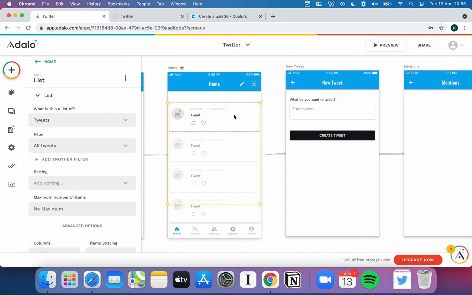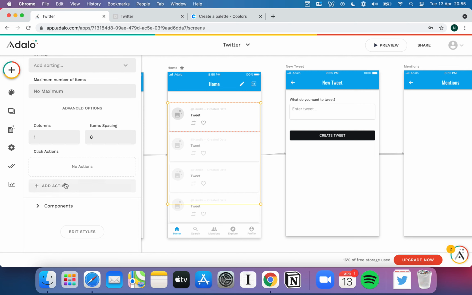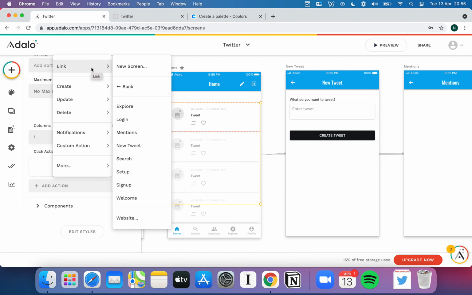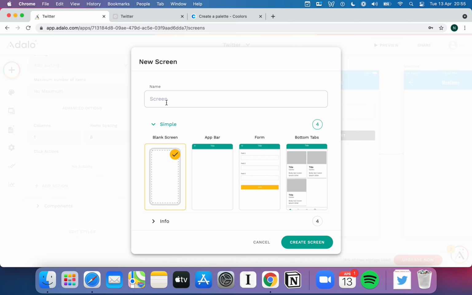So what I want to happen is, when a user clicks an item on this list, they are taken to the profile page of the person who tweeted the tweet. Now you could have another page for actually going to a tweet itself and have its own screen for it, but you're not going to learn too much from that. All you would do is hit link, new screen, new tweet, and put it in there. So instead, let's create this profile screen, because there's a few things I can show you on there.